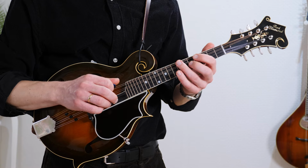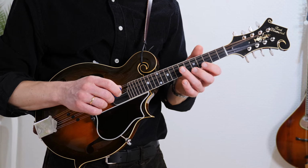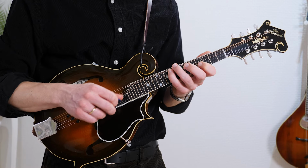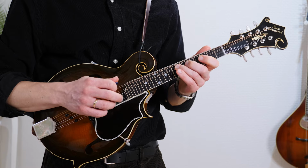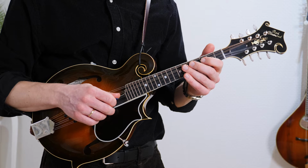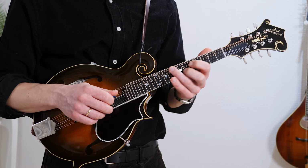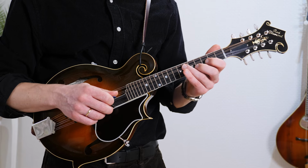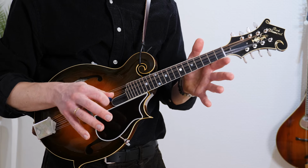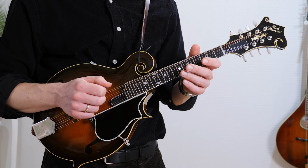And here we want to move a little bit, so it's not totally position fixed. For example, in the B part we're doing. And then going here, you see we're doing a position shift. So be a little bit open and not fixed to a position, but be able to move the hand depending on where the melody is going. Well, not too much to add about it. I think it's really well explained in the PDF and in the demonstration playthrough here.